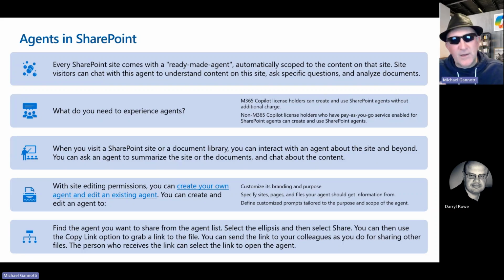A couple of things to say about this, and then we'll jump into the demo. Number one, every SharePoint site itself comes with a ready-made agent, automatically scoped to the content on that site, and you'll see that in the upper right-hand corner. I wasn't planning on showing it, but I should actually show that, so I'll quickly highlight it when we go into the demo. Site visitors can chat with the agent to understand the contents of the whole site, ask specific questions, and analyze documents that may be there.